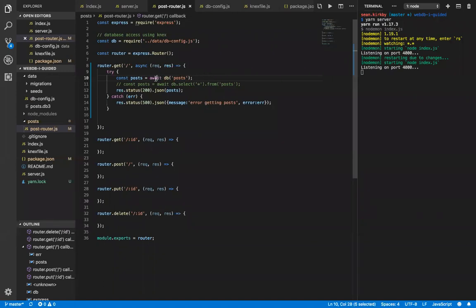Before I call await, by the way, when I use await, it's basically saying make this call, but execute the code that is returned in the resolve.